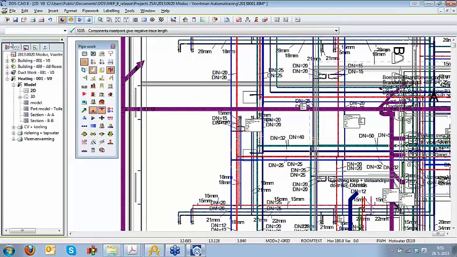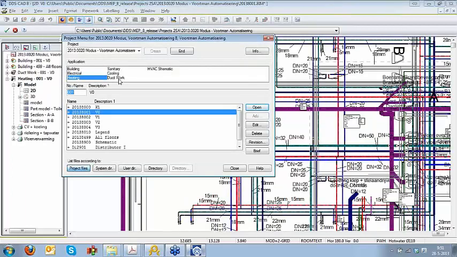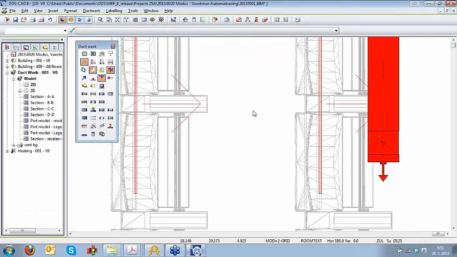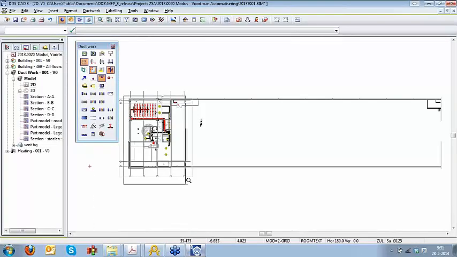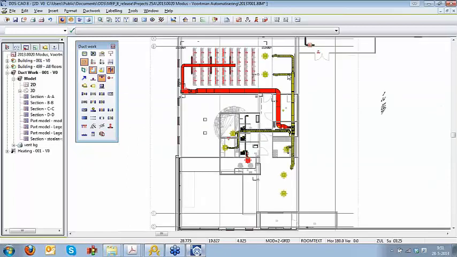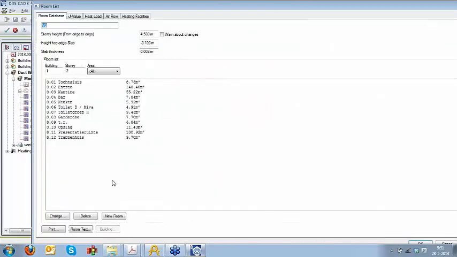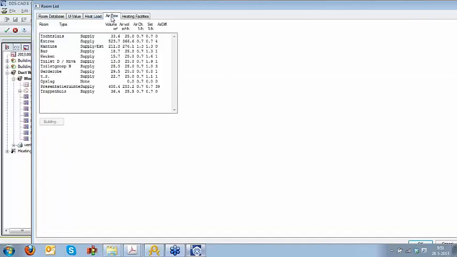So basically the functions of DDS on sanitary are equally applied for ventilation, and that is my next step. On ventilation, we are completely different in a way that the building itself also needs to be ventilated. So when looking from the same dialog of my building, from the room information, we can now see from the room list in our airflow requirements whether the space needs to have a supply or needs to have extract air, for example, for my toilets.